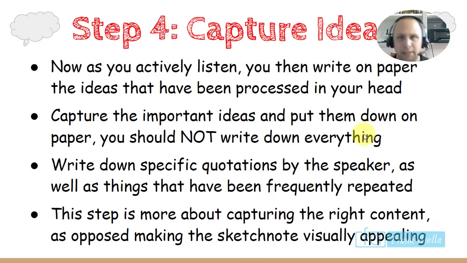Now, as you actively listen, you can write down the ideas on paper that have been processed in your head. Capture the important ideas and put them down on paper. So whatever's important, have the students write that down on paper. You got to capture all the ideas that come to your head. They're going to miss things, but as it goes on, I said they're going to get better.